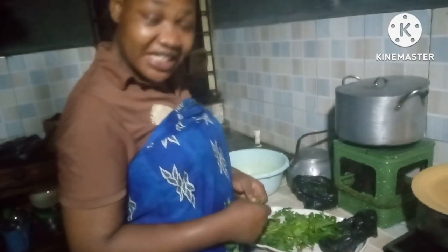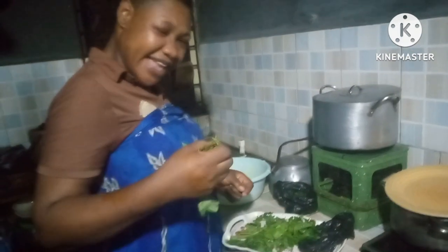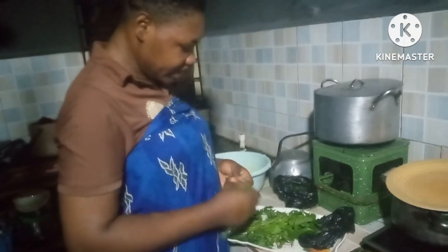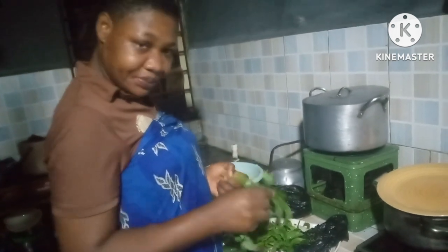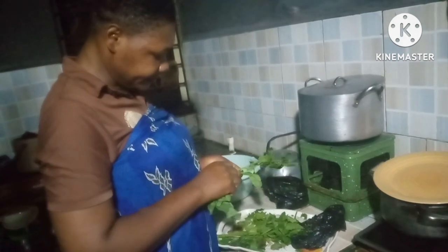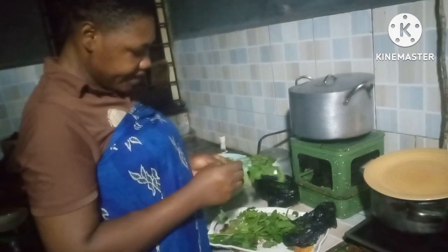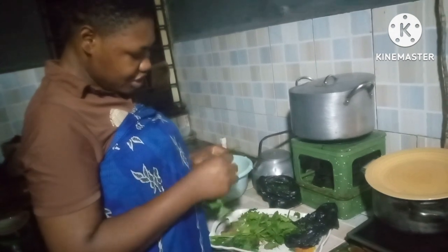My people, this Gbanga seed, the inside seed. I have not seen the day that I cook Gbanga without eating some of the broken, those whites. I used to eat it very well. I used to select it to one side and keep it. Then when I'm done, I'll just be taking it small and eating. I used to like it.